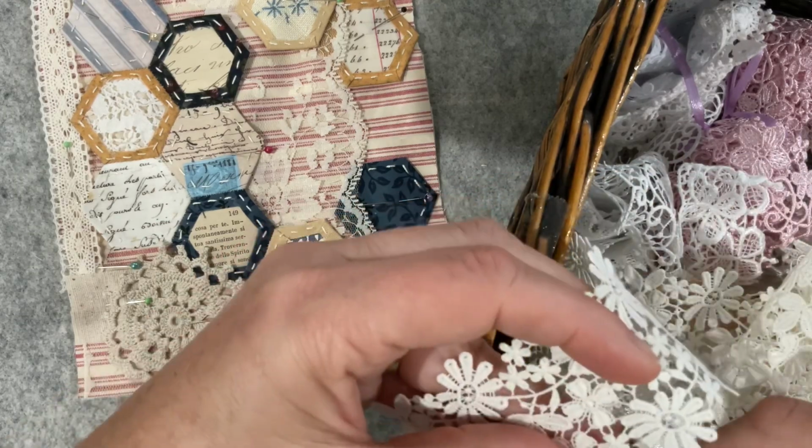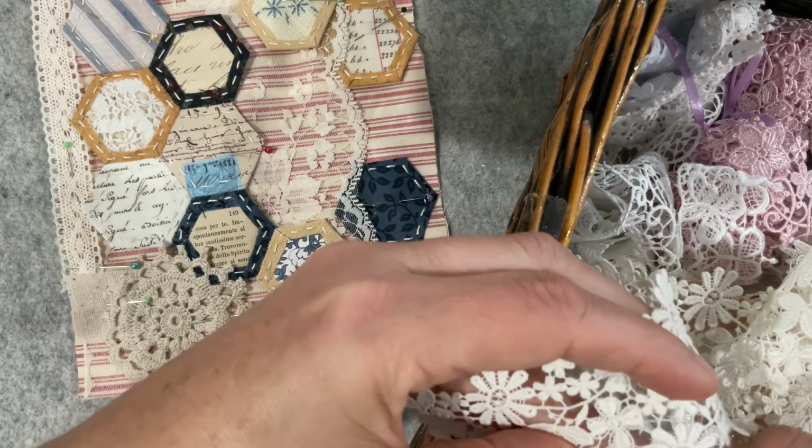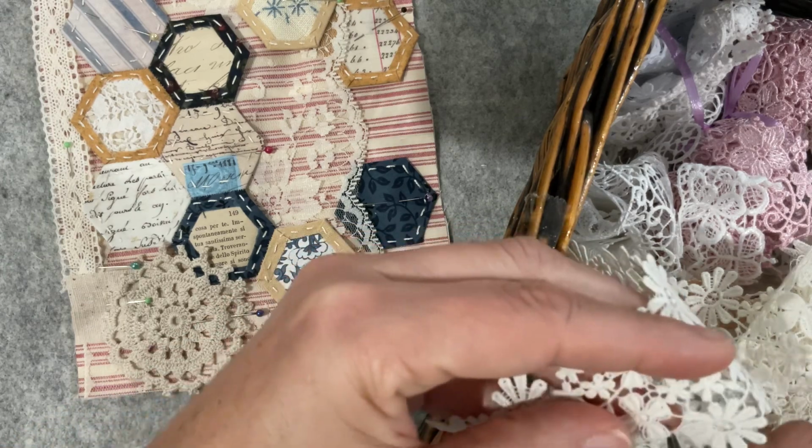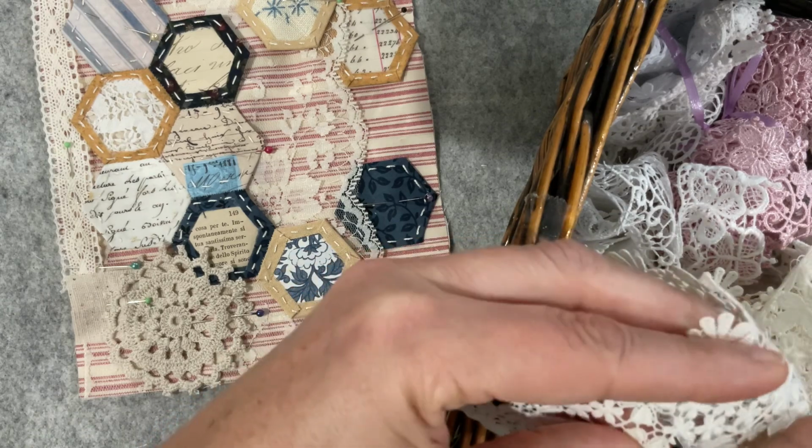Now, let's try and snip these. These are like confetti. We're just gonna take a chunk of them.